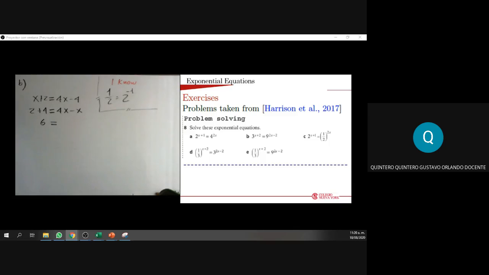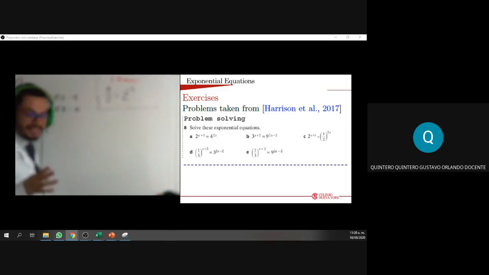Right? From here, yeah, and there is where I am lost. How am I going to get 2 equal to x? Because of this, simply because of this reason, Danny. You ready? I think that's a mistake. All right, let's work this out and see if that's a mistake or not.